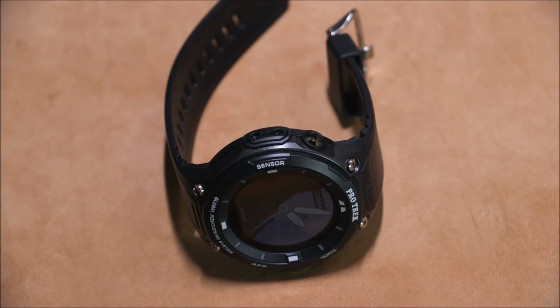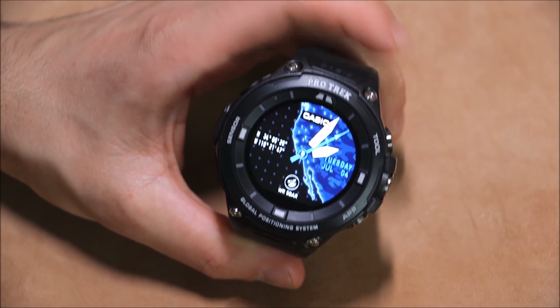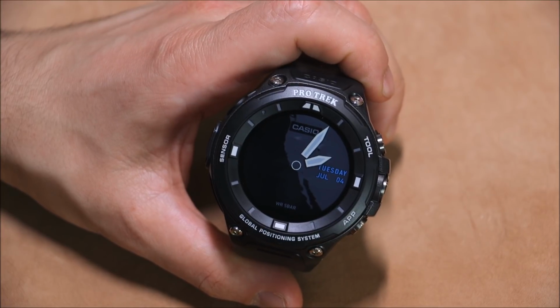This is a review of the Casio ProTrek Smart, reference WSD-F20. There's probably a few more numbers and letters after that, depending on the specific version. This is the all black one, there's one with orange. This is Casio's second full-fledged smartwatch. This follows up the WSD-F10 that I also reviewed.